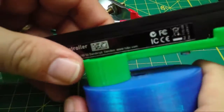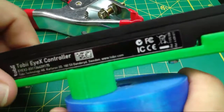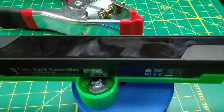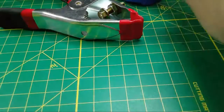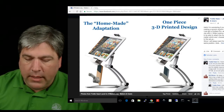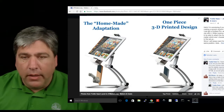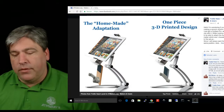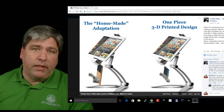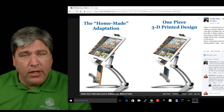Okay, and it actually holds pretty darn well, given that this is a print with a very low infill, so it's fairly hollow. But you'll see it mounted just fine, certainly well enough for an eye gaze. So the idea here would be to add a threaded hole right here on the bottom of that mount, and then just use exactly the same 3D printed mount we already have, pop on the IX, and you'd be done. So I'm going to pop into the video that shows you how to do it.